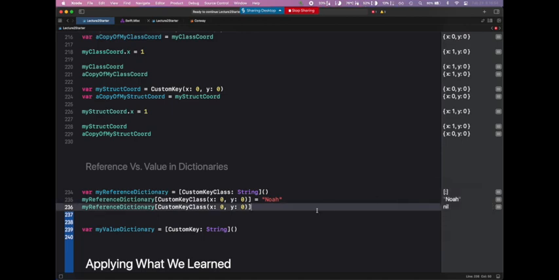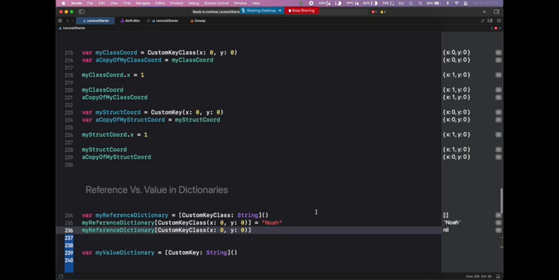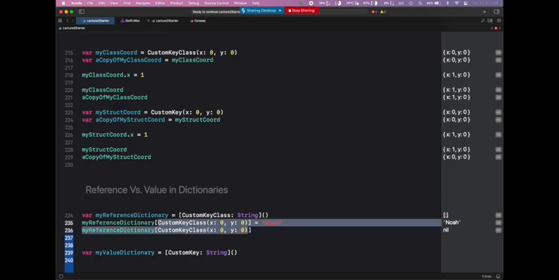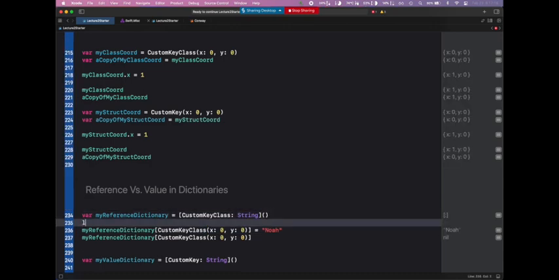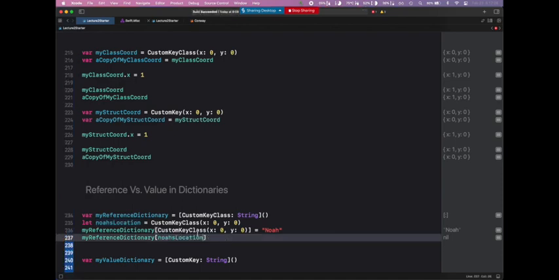And hashable on a class works weirdly, because you're not hashing the values, you're hashing the identifier. So that means if I create two equal classes, they're going to have different pointers, and thus they're going to hash to different values, and I'm going to get out different things. So what I would need to do is actually store this pointer, Noah's location, and then ask for it again later. And this will work. And technically, there are ways around this, but it's really hard.